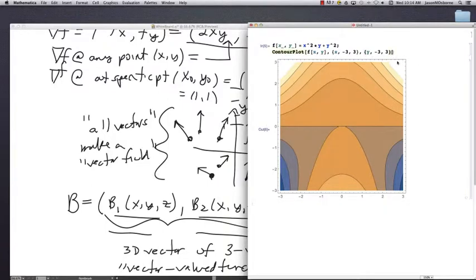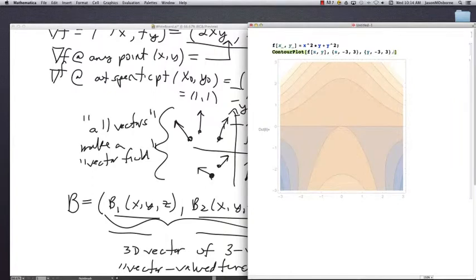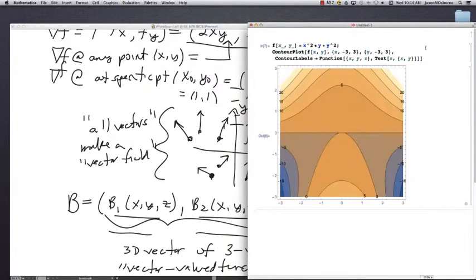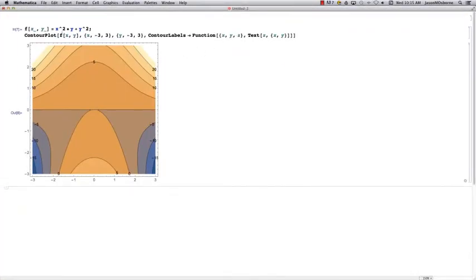There's an interesting plotting option that you can add to the contour plot. If you add in contour labels, this particular combination will add to each contour what z level it's at. So this is the z = 5 contour. If you look at this surface and look at all the values that are at a height of z equal to 5, you will see this would be what your surface would look like. This is at a height of 5, and this is at a height of 5. Okay. All right, so that's the contour plot of the function.